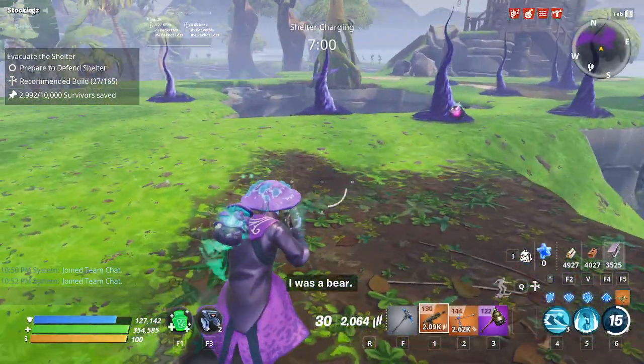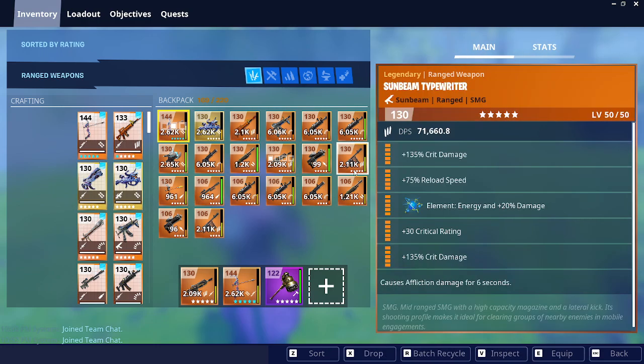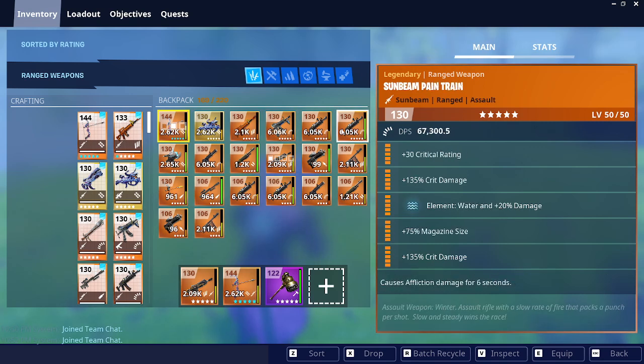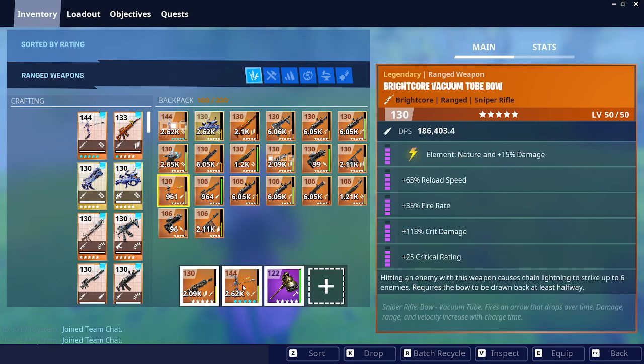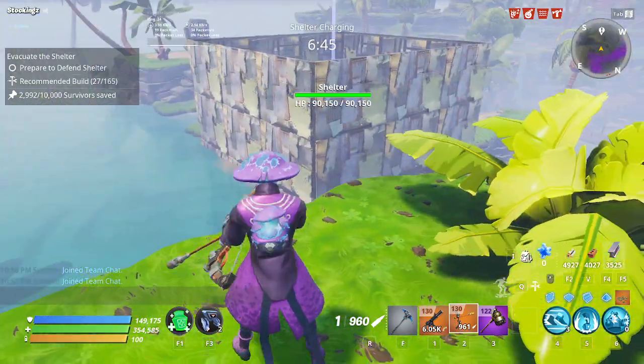Yeah, the elemental huskies are kind of a problem, not gonna lie. But we will take care of them. But this is a water mission. Oh, I can use my vacuum tube bow actually. Perfect. I don't need my floor flusher either. I can just, I don't know, switch to the Spectre or something.